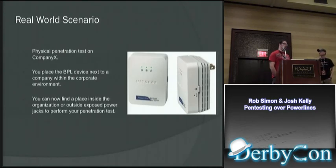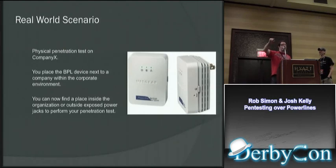We'd port scan the network and run our vulnerability scans. The customer didn't want us to actually break into anything, so we couldn't try to compromise the network, but we were able to do enough to show that, hey, look, we were able to do this. You guys had no idea that we were there. So we decided it was about time to let the CSO know that, hey, we're on site and we've broken into your network. As we start to go in and we've tailgated into another room, another area, we see our coworker that we had left in there the whole time. He was trying to figure out what he could break into and stuff like that.